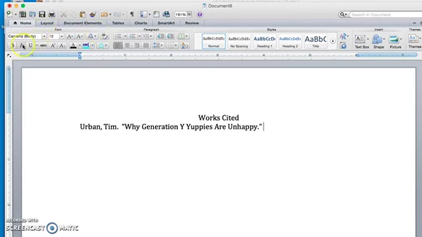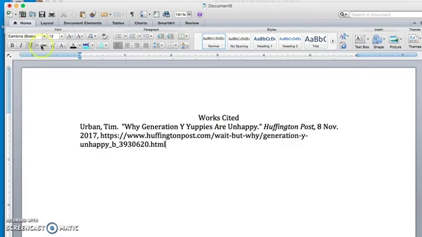Huffington Post, 8 November 2017. Then we're going to put our URL in there, which I already had saved. We want a period at the end.